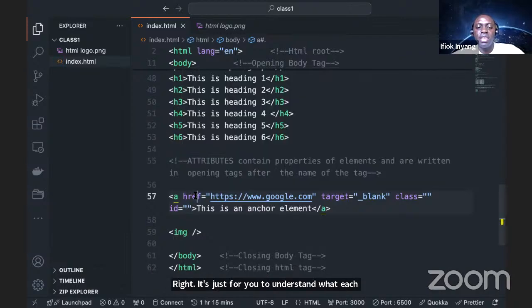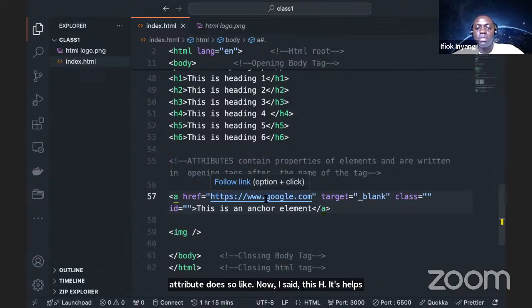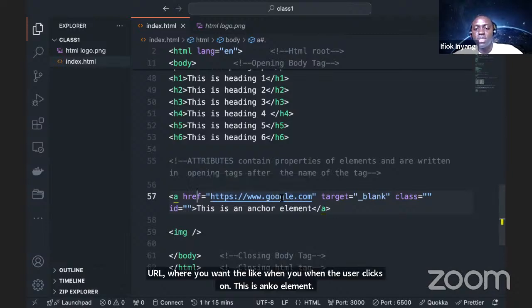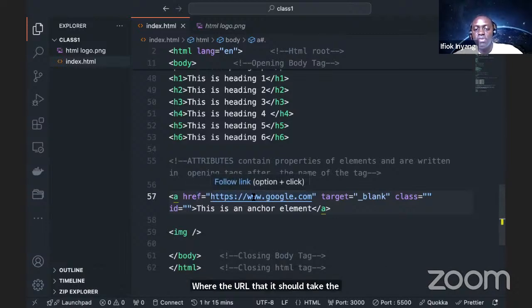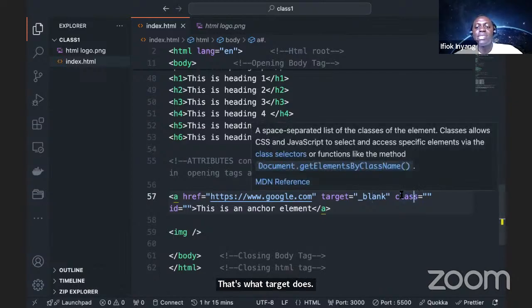Href helps you to specify the URL where you want to take the user when they click on this anchor element. Target tells the browser, open this link on a separate tab.